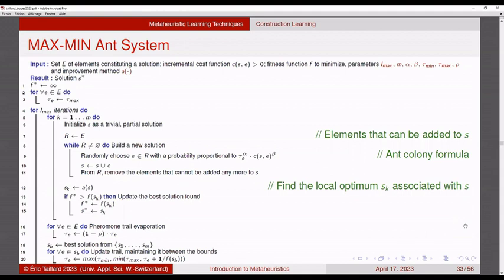And if we look at the max-min ant system framework, you see that it's becoming something quite complicated.